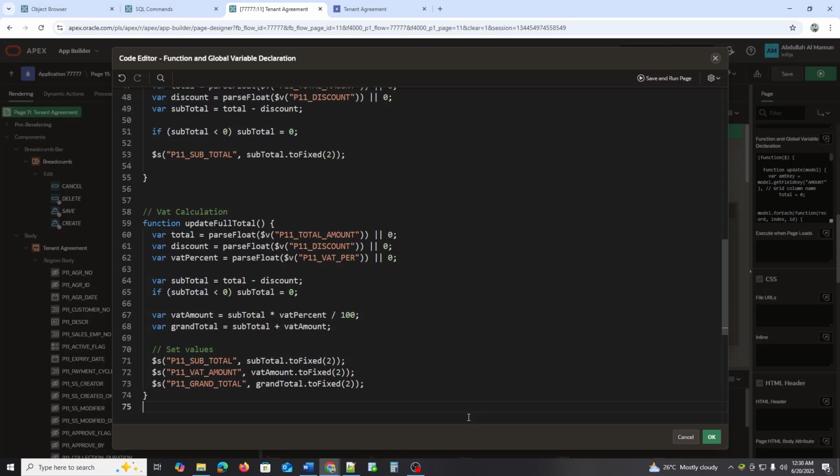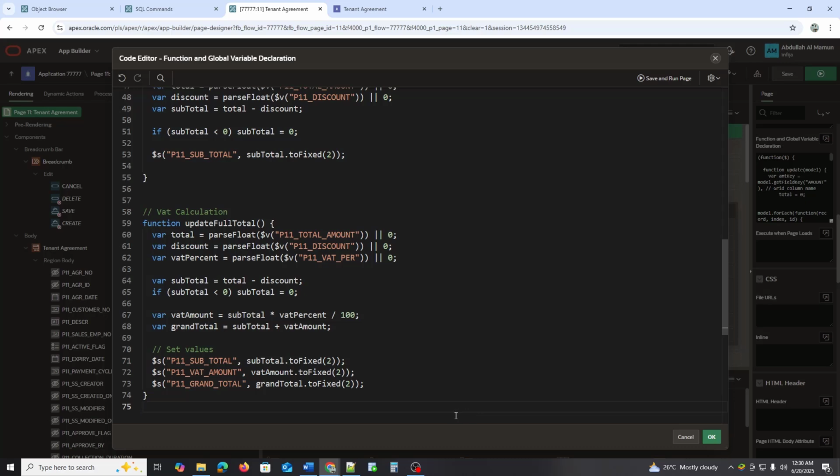Then it calculates the VAT amount using the VAT percentage. Finally, it adds VAT to the subtotal to get the grand total. It updates 3 page items: P11_SUB_total, P11_VAT_amount, and P11_grand_total. All rounded to 2 decimal places.